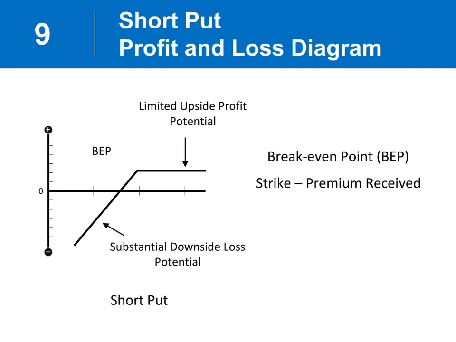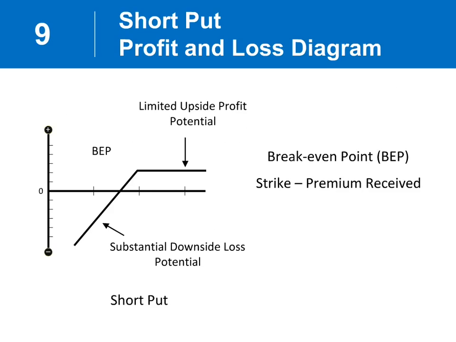You can see there are 2 horizontal lines. The lower one is the break-even point. The horizontal line above that is the potential profit received, and that is going to be maxing out at whatever price you sell your option, less commissions. So that's a short put. And there are a couple different motivations for why people do sell puts.